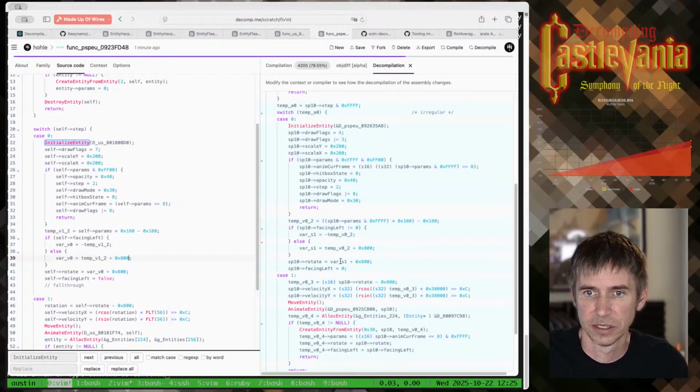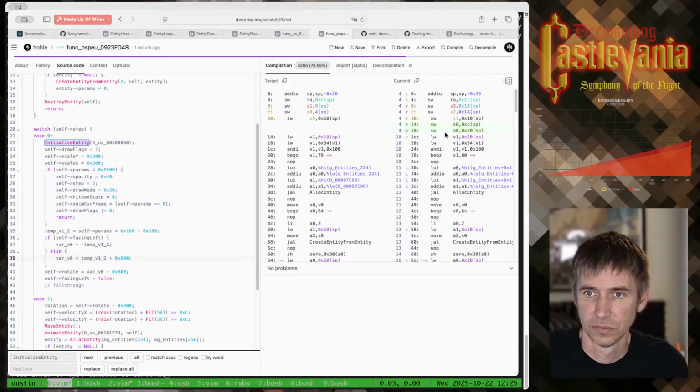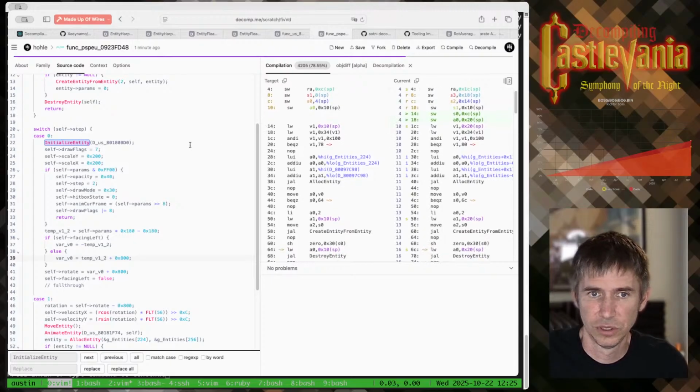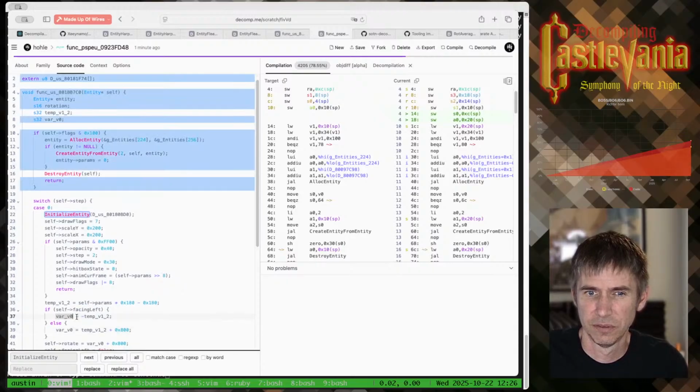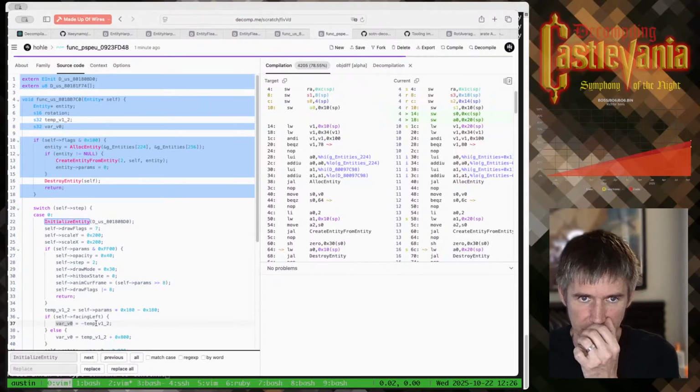And it does look like it is a variable. We do have a little too much on the stack. So this bar v0 and temp v0 are probably the same thing.